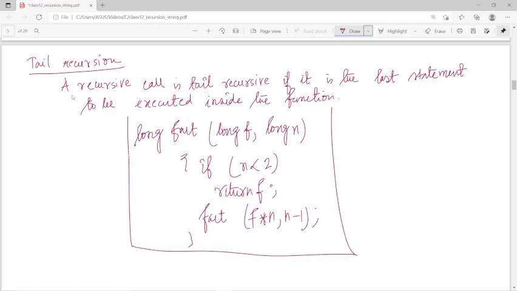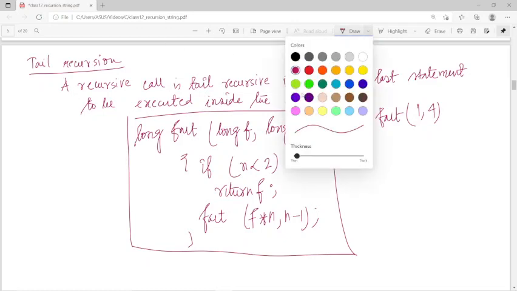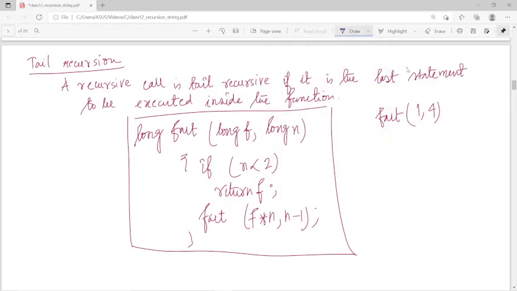Main is there, and I am calling the factorial program passing 1 and 4. That means I want to find the factorial of 4. So I am calling the function from main with 1 comma 4. Then the value of f is 1, and the value of n is 4.